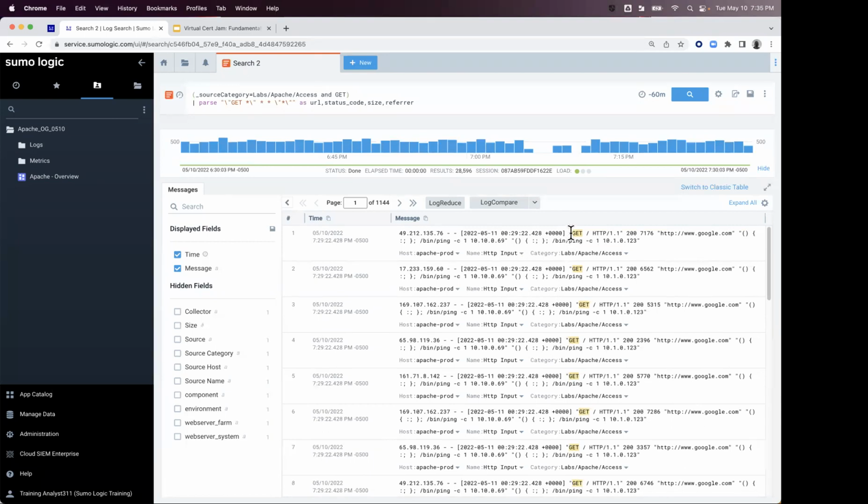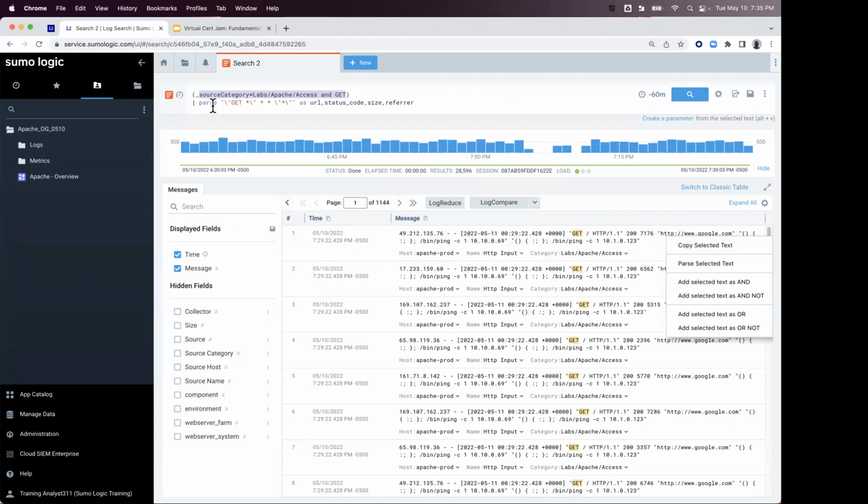And Prince, just to show you what we did in case you missed it, I highlighted from one quote to another. Again, after my get, I highlighted that, then I right-clicked on it and chose parse selected text. Now, ladies and gentlemen, let's go back up to our query. Notice what happened. We see that we have our original message, source category equals labs, Apache access, and the get, which is using a keyword. But now it's used a pipe, which means continue with my query expression.